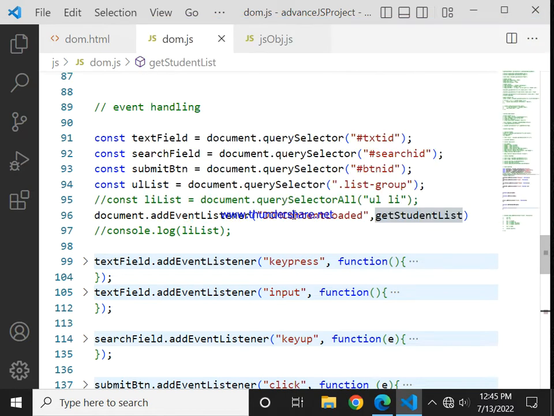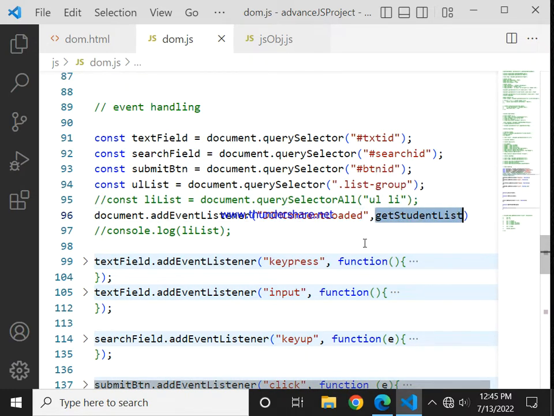Add event listener. You remember we talked about DOM content loaded. You remember this guy? This guy is the one that, for the first time, anytime we launch the browser, we want an event to execute. So the name of the event is DOM content loaded. So meaning that this is going to call the get student list.